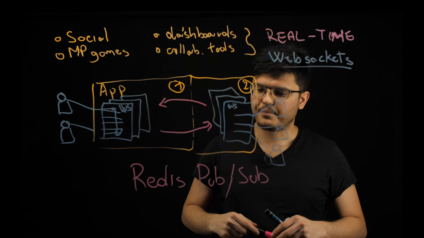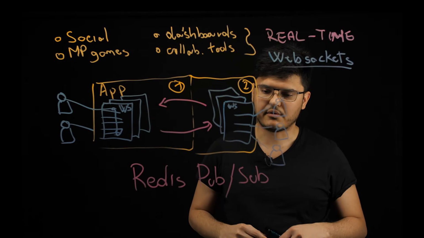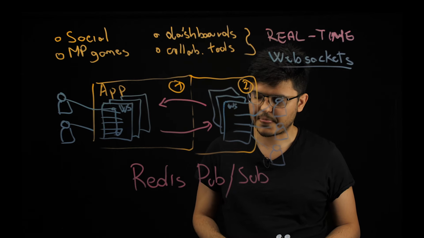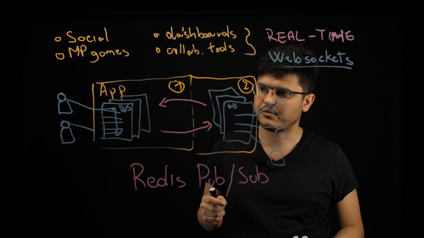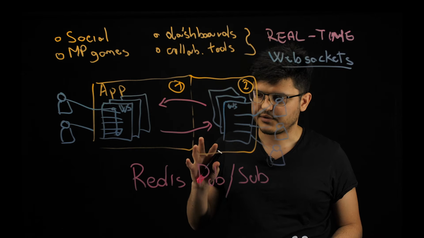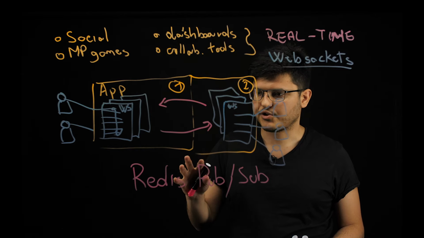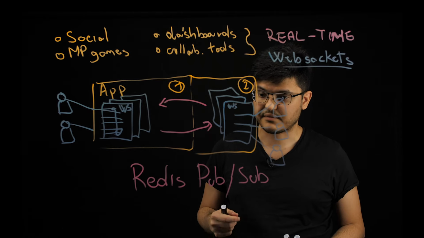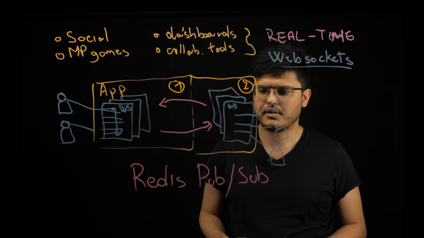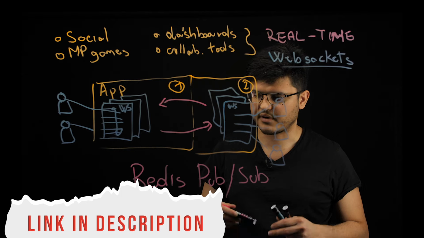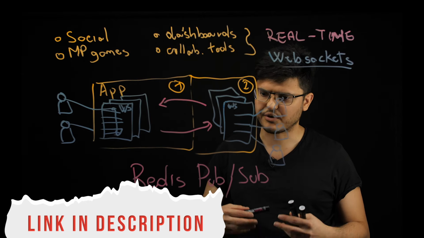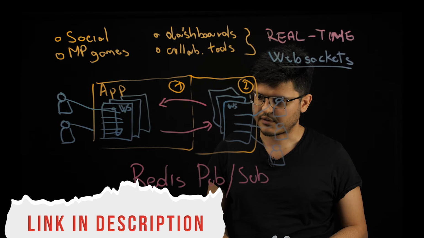The reason I recommend Redis Pub/Sub over alternatives either in Redis or other products is because Redis Pub/Sub is very lightweight and meant to allow you to do real-time communication at very high throughput and keeping the latency very low. I wrote a blog post that I link in the description where I compare Redis Pub/Sub with other alternative messaging solutions. So if you want to read more, I recommend to check out that.